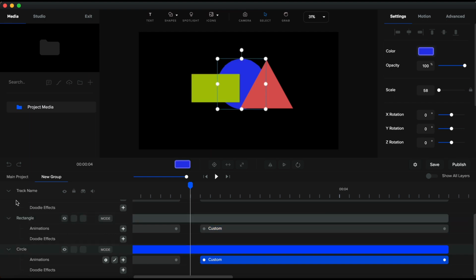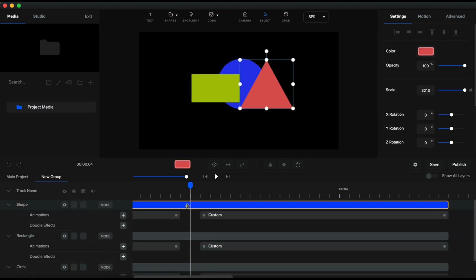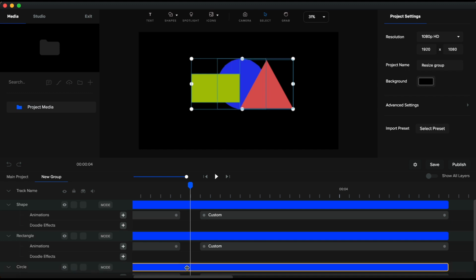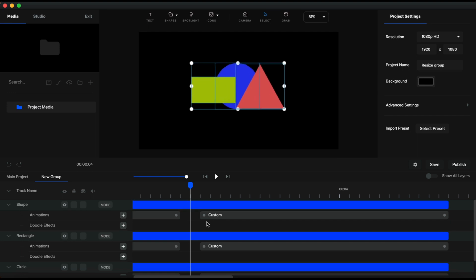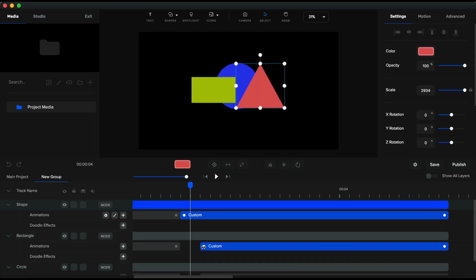Select all elements, and after that you will get the dot handles, and you'll be able to resize the selected elements. You can see here, that by placing the playhead where I don't have any animation in place, I can see and manage the dot handles for all selected elements.